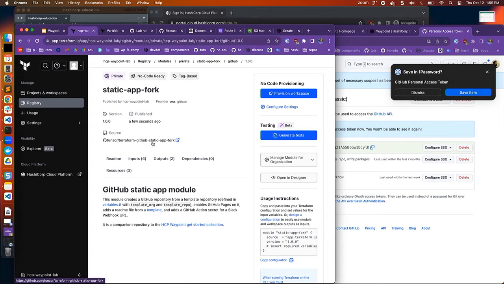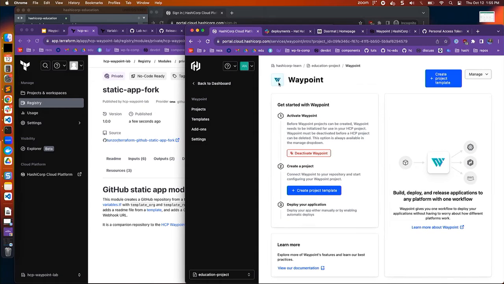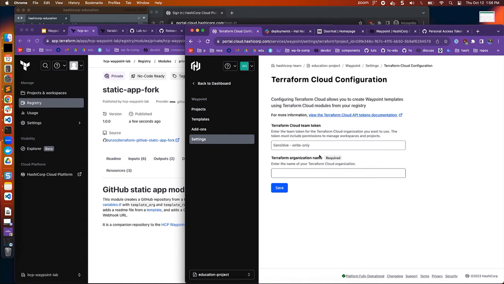The next thing we have to do is generate a TFC token for HCP Waypoint, and this is how HCP Waypoint has permission to talk to TFC on our behalf. So we're going to open HashiCorp Cloud Platform again. We're going to click on Settings here. And these are the two values that we need to get from TFC, our Cloud Team token and our Terraform organization name. We can fill this one in right now because on the bottom left, it has HCP Waypoint Lab.